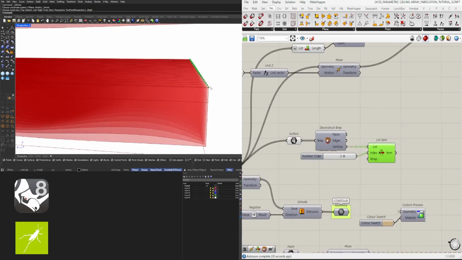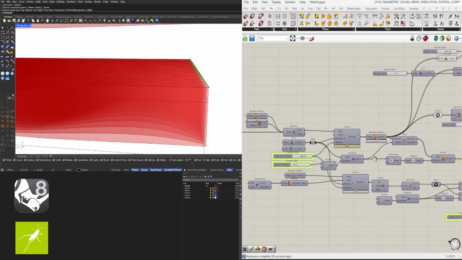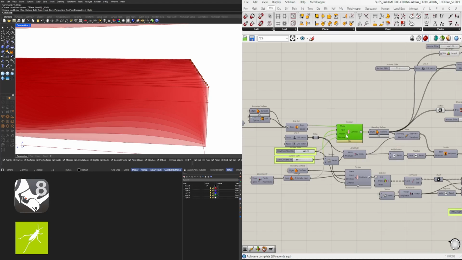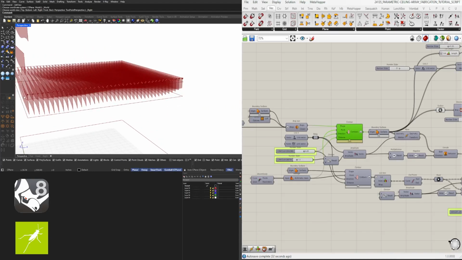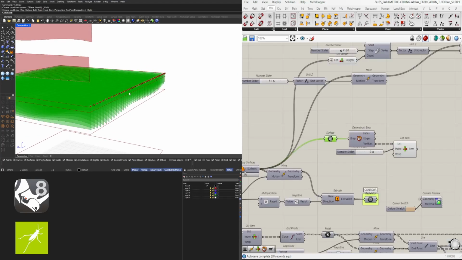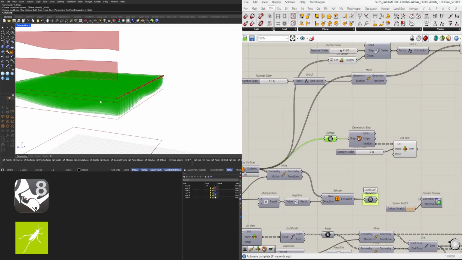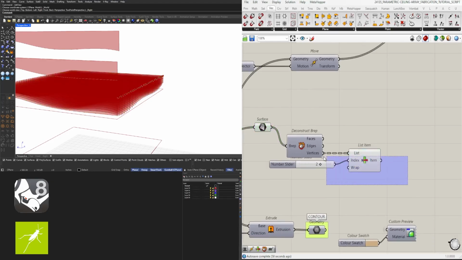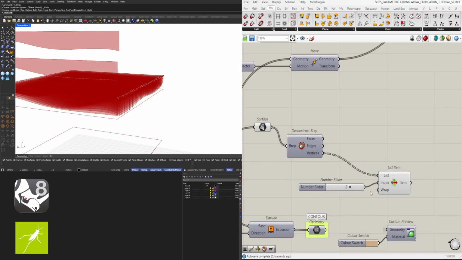Next, we'll take these points and move them here in the positive Y direction. So here's the thing. Depending on how you have this created, if you have this done in the X direction, well, this is going to be moved in the Y direction, but we can also do this. We can also create a plane at every one of these and be able to use one of these. So let's do this. We'll take one of the planes from here. So I'll copy my list item, plug in the faces, and now I'll flatten the input. So I'm just picking one of them.